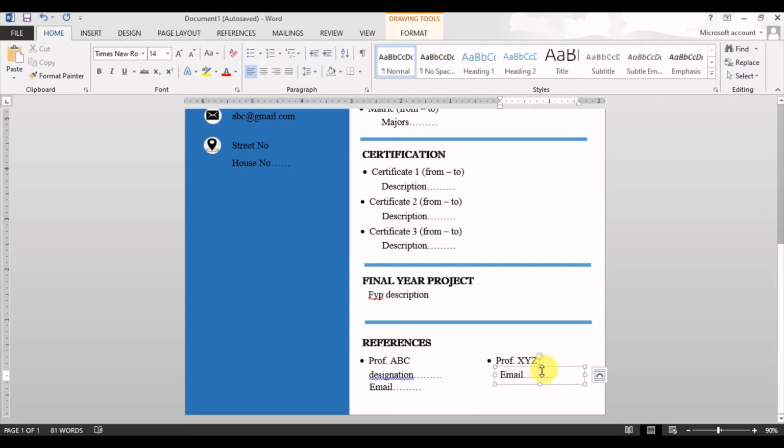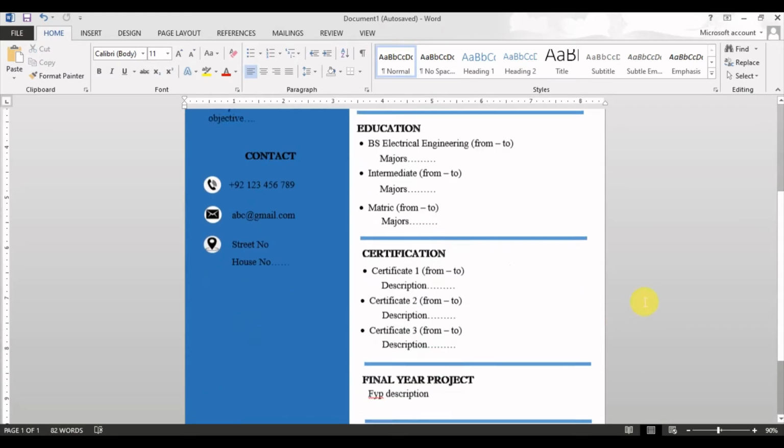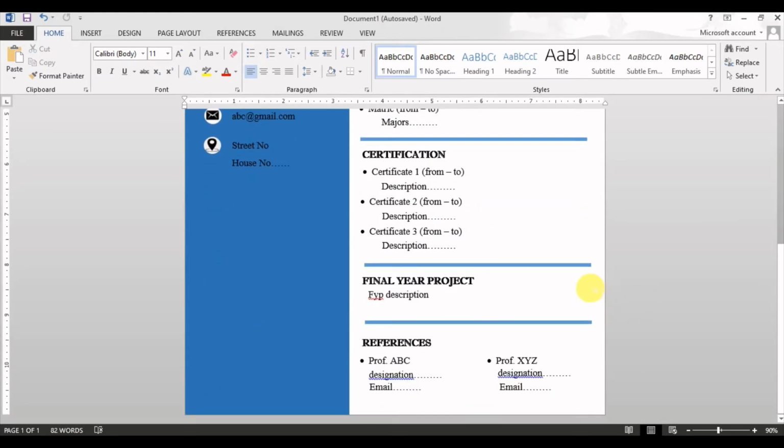So just above the email write the designation of that specific faculty member.